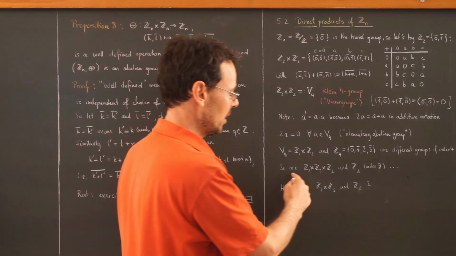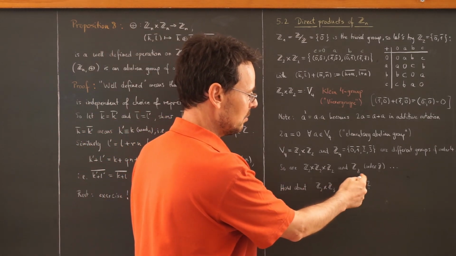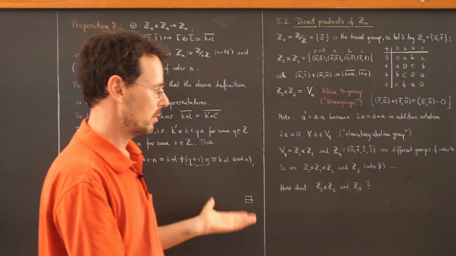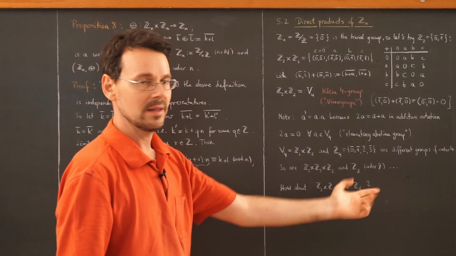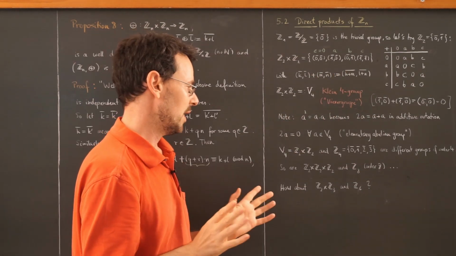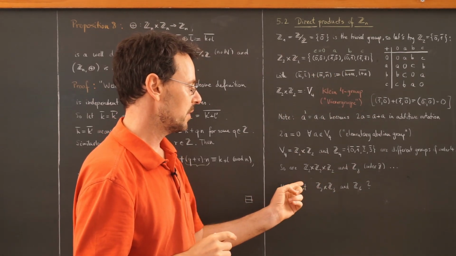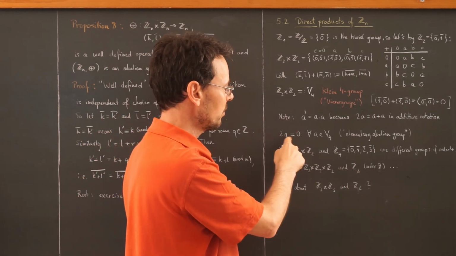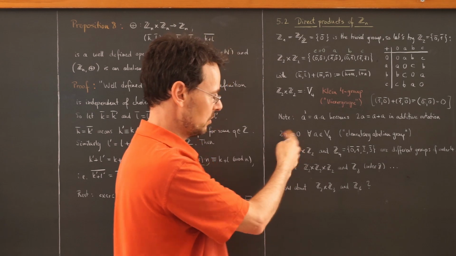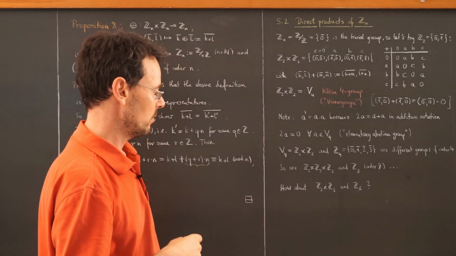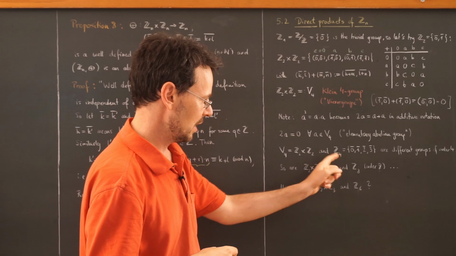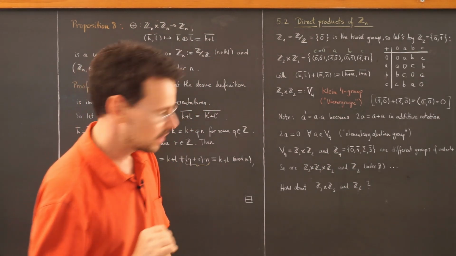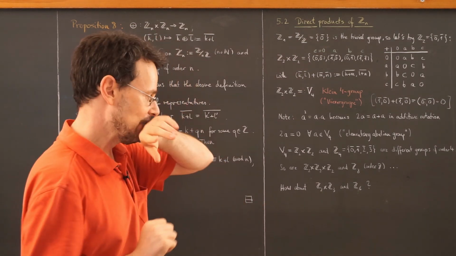It's the same with this direct product and Z mod 8Z. They are not the same group. Both have order 8, both are abelian, but they are different. They have different group tables. And later on we will show if groups are isomorphic, the orders of the elements are the same. But here the so-called order is at most 2, because 2a is 0 for all elements. And here I have an element of order 4 or of order 8. More about that later. Running out of time and battery.